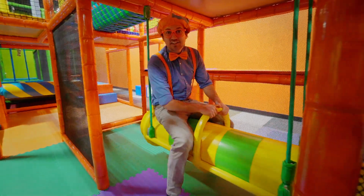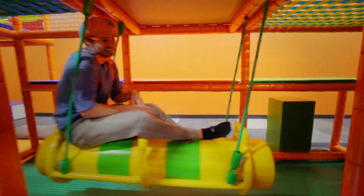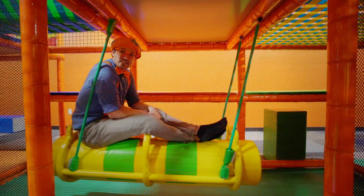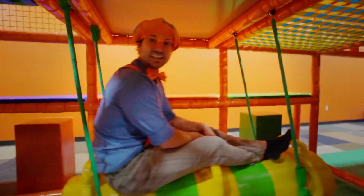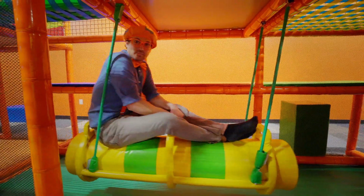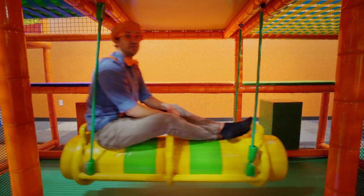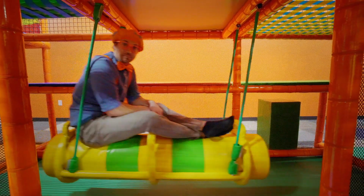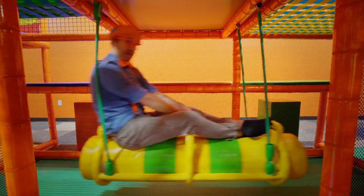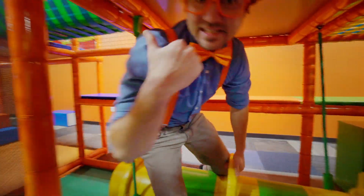Whoa, look at this! It looks like a swing. Whee! Whee! This is so much fun. It's kind of relaxing. Oh, have you ever been on a swing before? Yeah, like at the park, the playground. Yeah, they're really fun. See how I'm keeping my momentum by leaning forward when it goes forward, forward, forward. Now I'll lean backward, back, forward, back, forward. Whoa! That's awesome. Okay, let's continue this way.